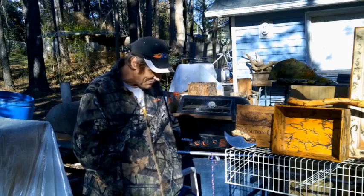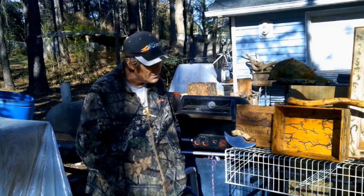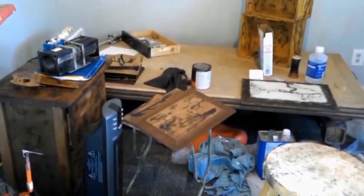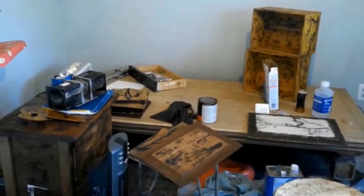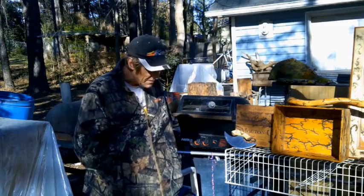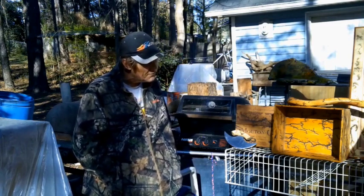And some of the pieces we'll look at, in addition to that molding, are some furniture pieces I've been doing. I've got a Lane coffee table sitting upstairs now that was pulled off the side of the road. It was covered in hideous paint and god-awful tacky wallpaper. Why they would put that on the table, I have no idea. But I brought it home mainly just to practice on, to get some experience in trying to do furniture.